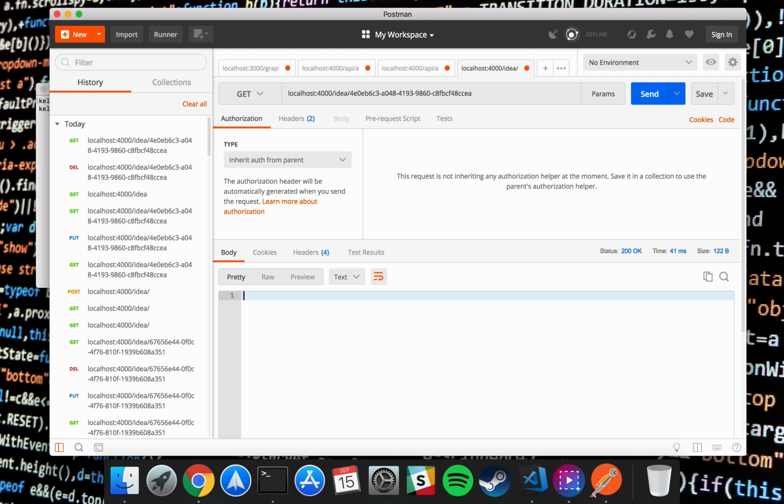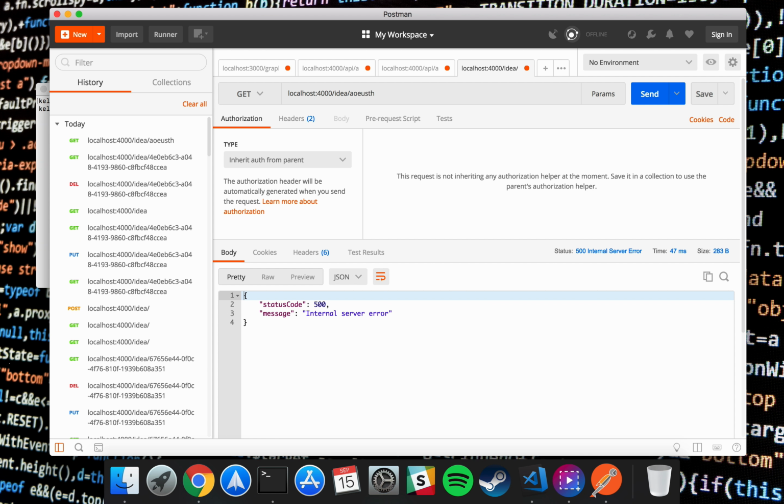And it would be nice to actually have an error here saying like idea not found or something. Alternatively, if you just send in a random ID parameter, it does give us an error. Although I do want a little more information besides just the status code and the message, so we might edit our error handling in the next video.